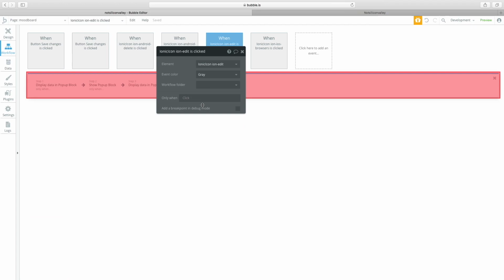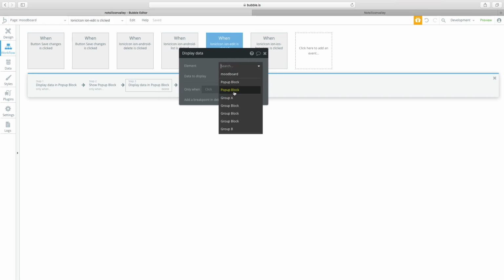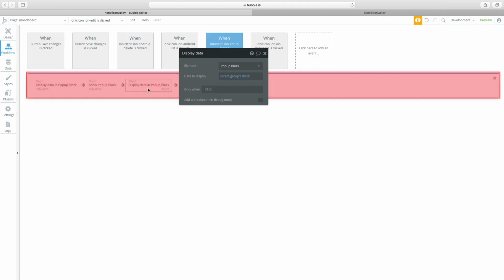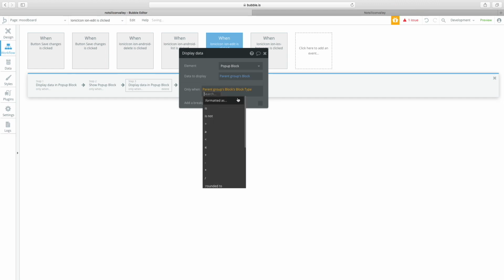Let's go to the edit now, and we're going to display the pop-up block, which is actually not the images block, and the data to be displayed is the parent group's block. That is going to happen only when the parent group's block type is 2.